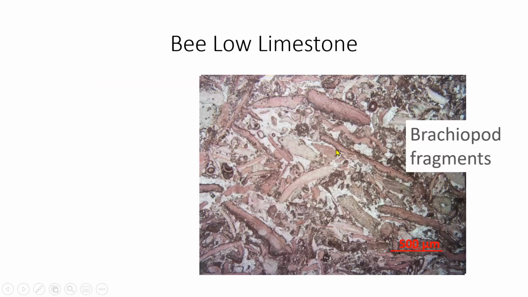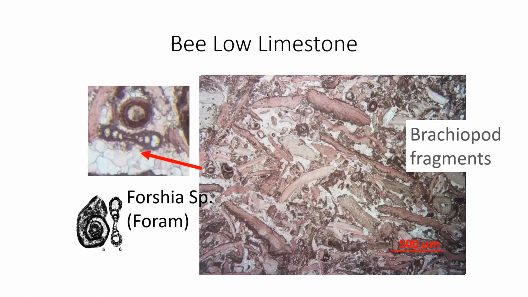And here it is. In these thin section photographs, the scale is 500 microns, so this is about 2 millimeters across. These are all taken from the Below limestone up on Grinlow, and that dull gray rock suddenly comes to life. This is a section full of fragments of brachiopods, not whole brachiopods. It's also got these little creatures here called forams. These were tiny little coiled creatures which were very useful in aging the rocks before they had proper absolute age dating techniques, because they evolved very quickly, were very well dispersed, and died out very quickly. So it was easy to correlate different rocks between them.